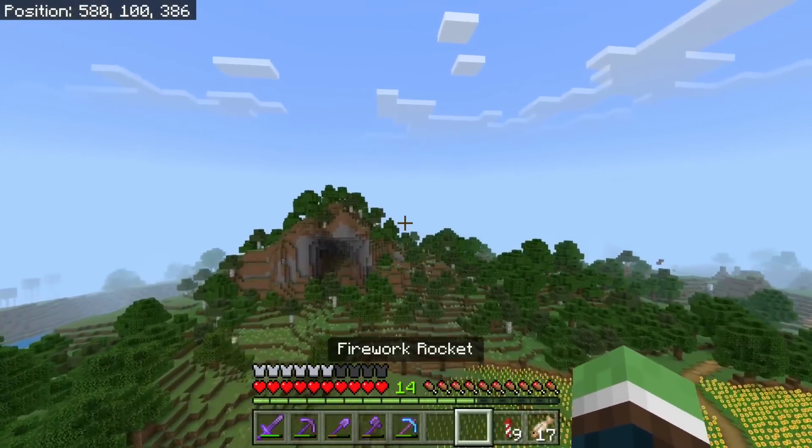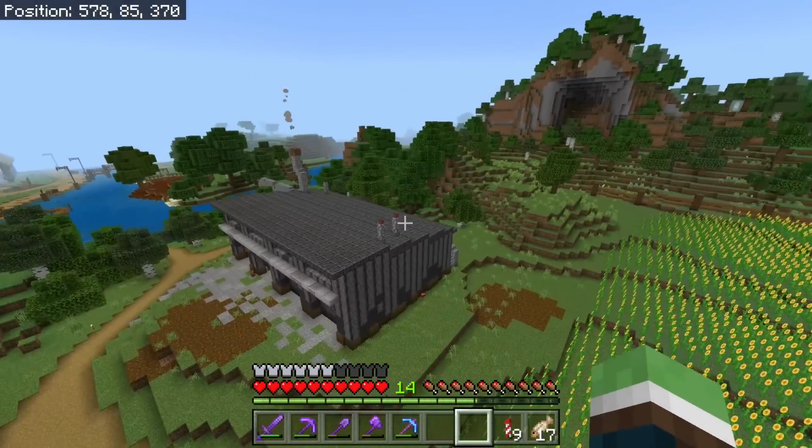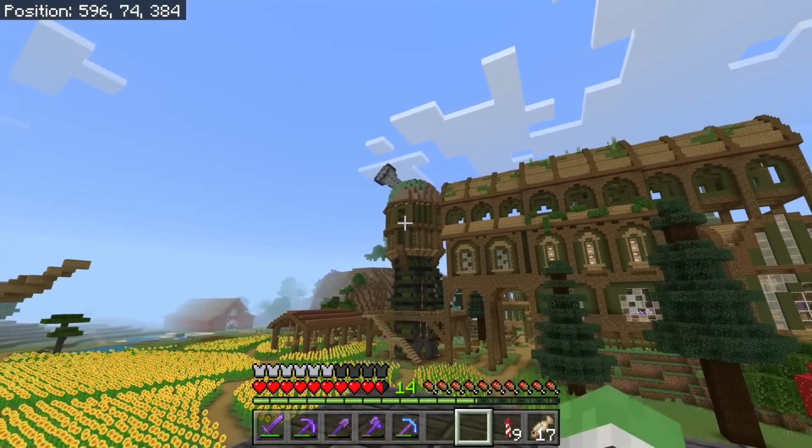Someone mentioned that I should do a gradient on it, but as it slowly oxidizes, it looks so good. I'm going to have to get up there with an axe and some wax and just make a nice gradient across it.